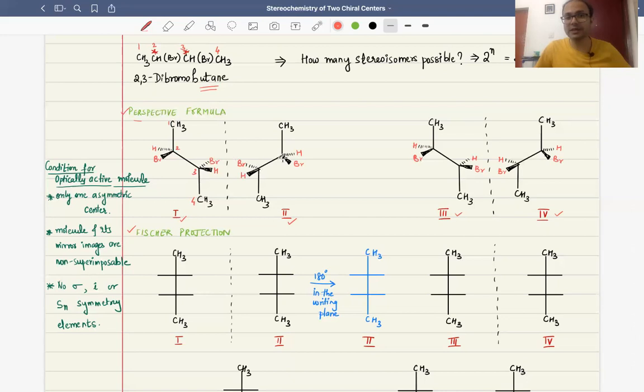Now, I'm not going to call them chiral centers because I'm going to show you that these 2 molecules, that is 1 and 2, are optically inactive. How that is so, I'll show you in a short while. With that fact in mind, now I cannot call these chiral centers. It is better always to call carbon centers attached to four different groupings asymmetric centers, or a more general term would be stereocenter, rather than calling them chiral centers.